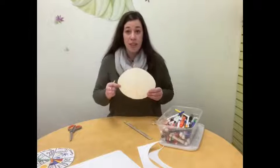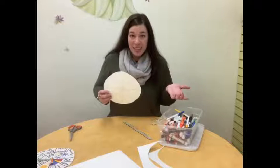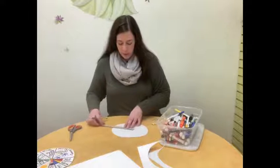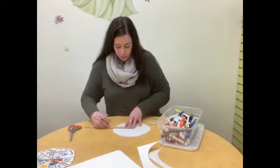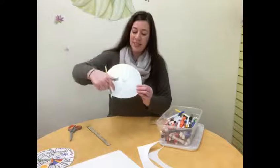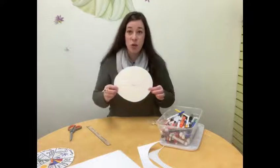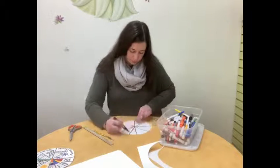But before we do that, we are going to make two of these pieces even smaller. These are going to be the pieces that show what the temperature is, and they don't need to be quite as big. So I'm going to take my ruler and pick two of my pieces and divide them in half again — do another line right down the middle. Now I have six pieces that are all the same size and four pieces that are a little bit smaller. I'm going to trace over the pencil lines I just drew with marker to make them a little bit clearer — you can do that if you'd like, or leave them as pencil.